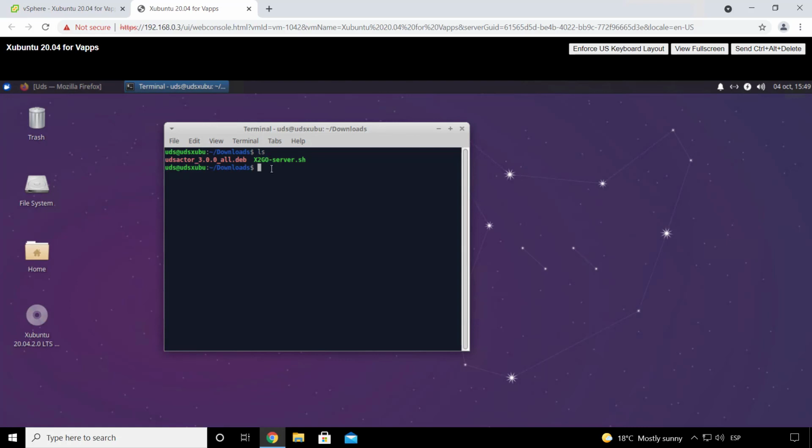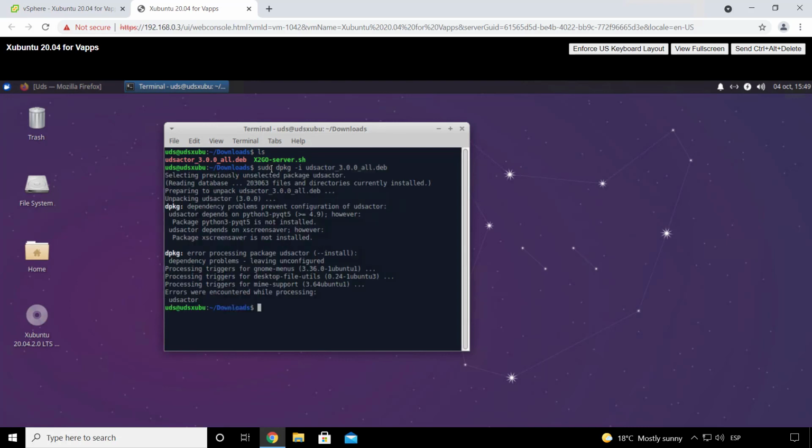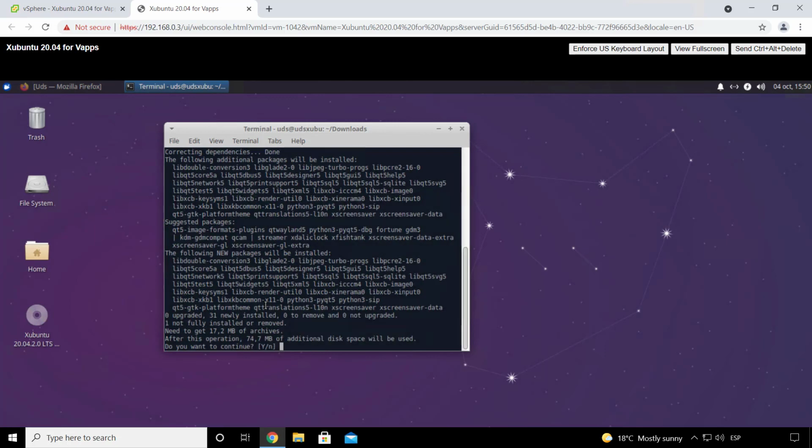So to install this file, what do we need to do? With dpkg -i and the name of the file. Great. As you can see, some dependency problems can occur. You will have to run sudo apt install -f, and it should install every dependency that we currently need.